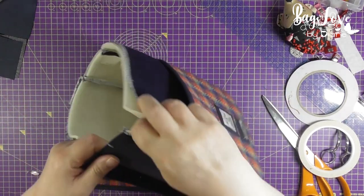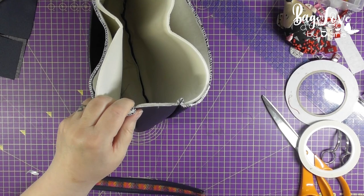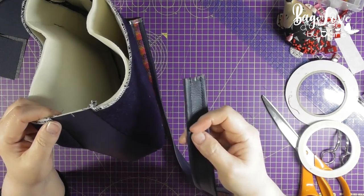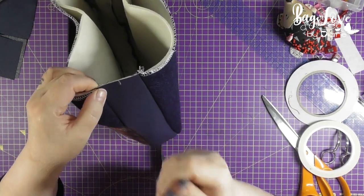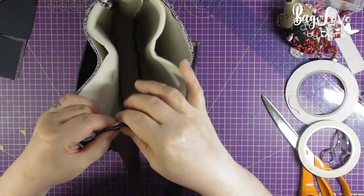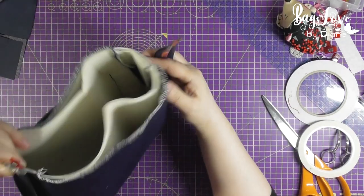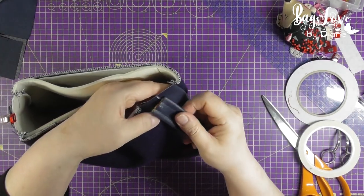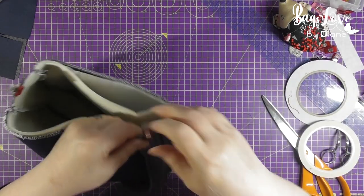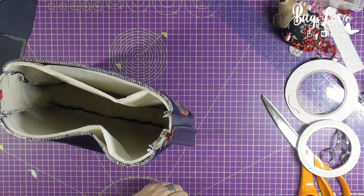And what I've done now is marked the centre of the gusset and also the centre of my strap. If you haven't already made the strap, now's the time to make it. And then making sure that the side you want showing is face down, I'm just sticking that with some double-sided tape. Make sure that the strap doesn't twist. And then also attach it on this side so that when you turn your bag right side out, it will go up like that. So I'm going to stitch both at 3/8 of an inch seam allowance.